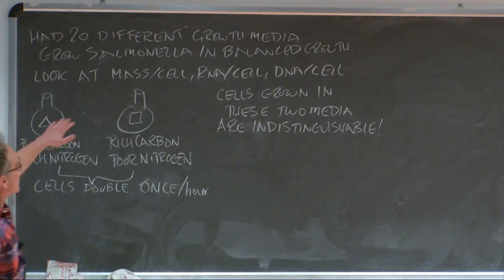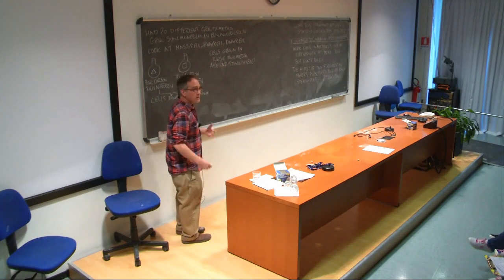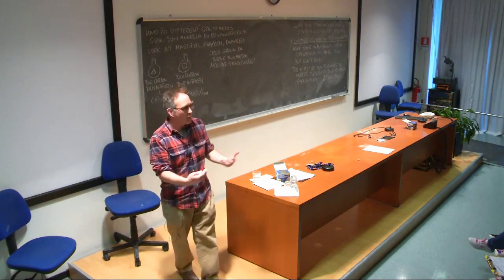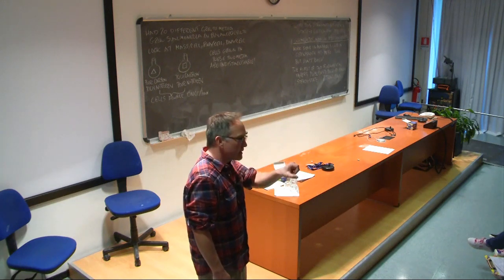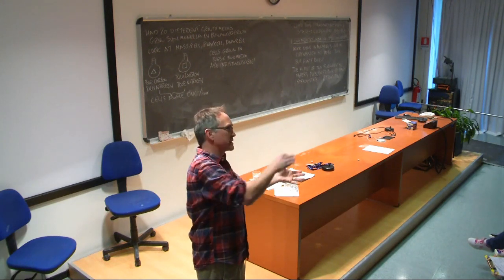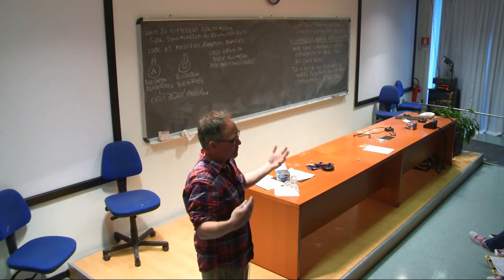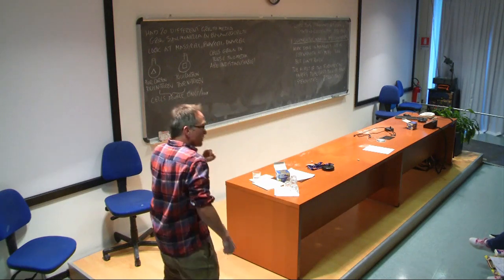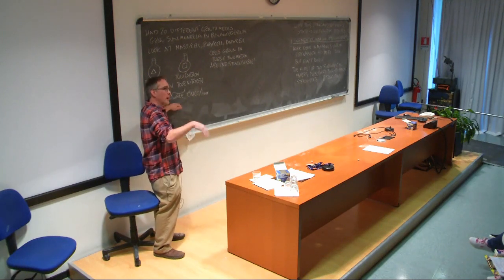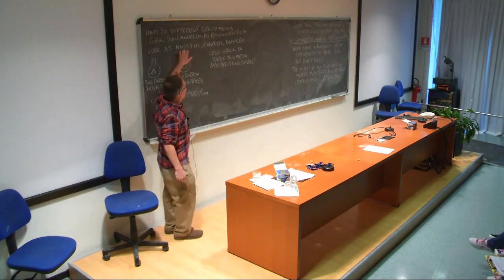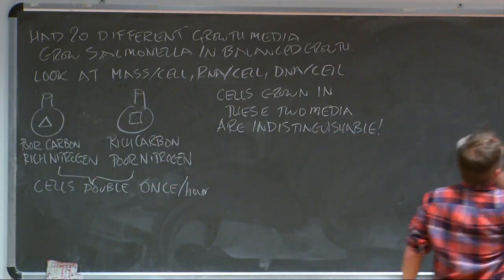By any macroscopic measurement, you can't tell them apart underneath the microscope. By any chemical measurement either. They're indistinguishable. And to show you how remarkable that is, what it's saying is that the growth rate is in some sense a hydrodynamic variable, some state variable, that when you twist it, you sample this whole state space, but the microstate might be very, very different. So something like energy in thermodynamics. But more than that, you can look at things that double twice per hour or things that take 2 hours to double, and you can look at the growth rate dependence of these quantities. And what they found is the following.